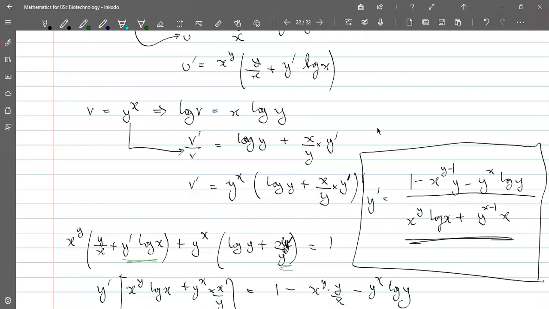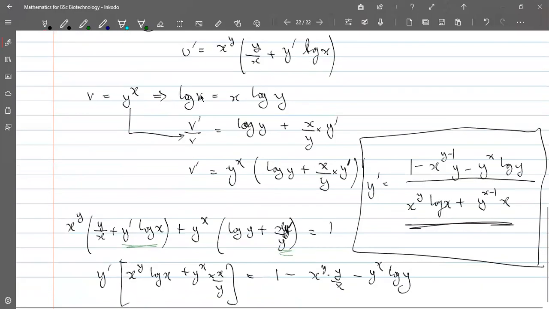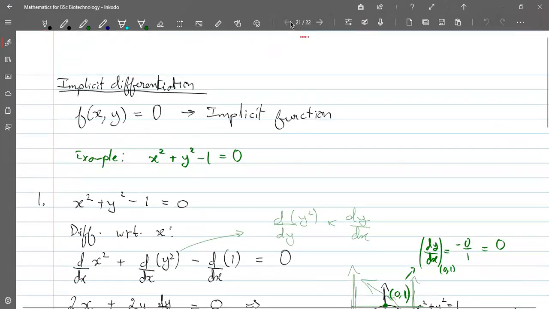So now you can really differentiate any kind of function, explicit or implicit, provided it's in terms of elementary functions. If you have discontinuous or non-differentiable functions, then you cannot, because the derivative does not exist. Or if you have so-called special functions, which are written in terms of some other integral and so on, then also you cannot. But any function that is given in terms of these elementary functions and elementary operations, you can differentiate. Okay, now let's have a quick look at those exercises in the remaining 1 minute.